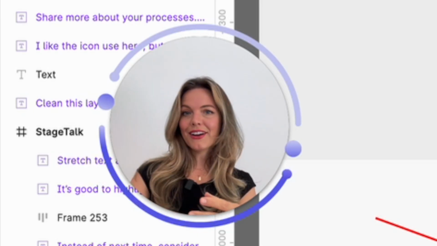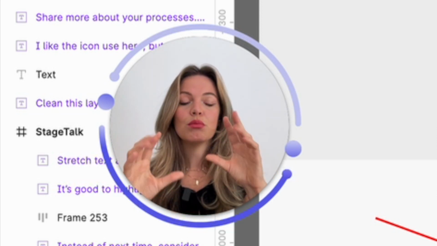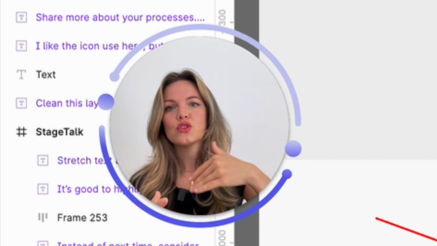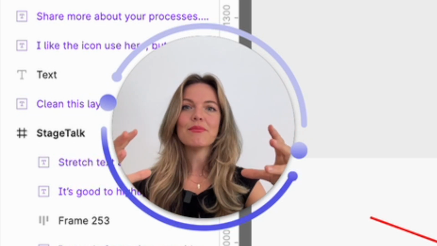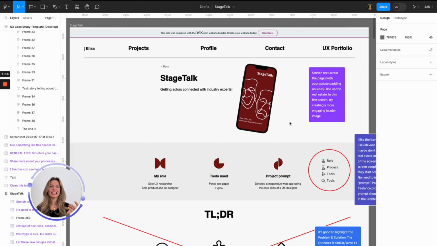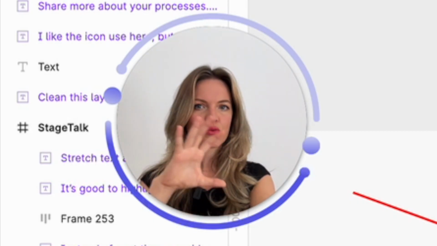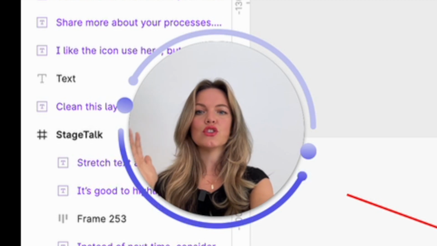When a reader, hiring manager, or recruiter pulls up this case study, this is the first screen before the fold. And the fold is once you have to scroll down to see more information. This is a really important part of your case study because this is where you get to really get people excited and get them wanting to read your case study, not putting it on their list of chores. Really use this real estate to be engaging and set yourself apart and showcase all the things you love about your final designs.